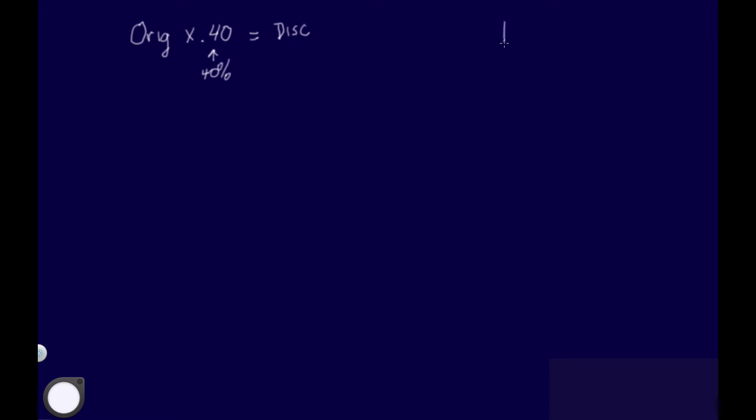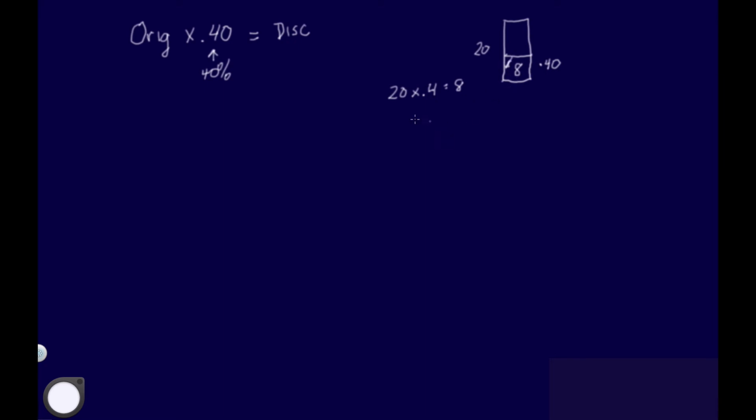So let's understand what we've got here. If I have my original price represented by this box, and this whole thing, let's say, is $20, and you're multiplying it by 0.4, you're actually taking a certain portion of this, 40%. We can calculate the discount as 20 times 0.4, which equals 8. So this represents about $8, and that makes sense.